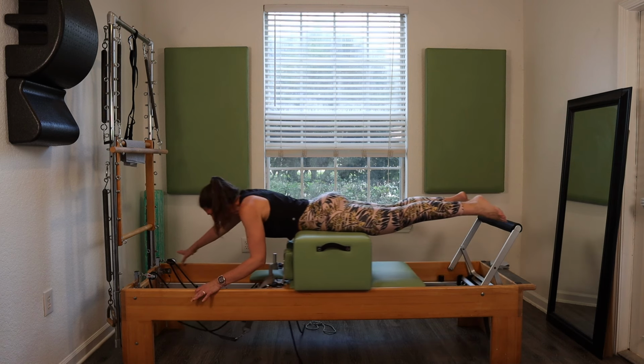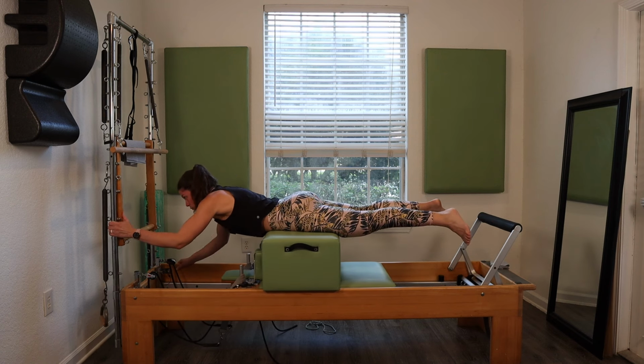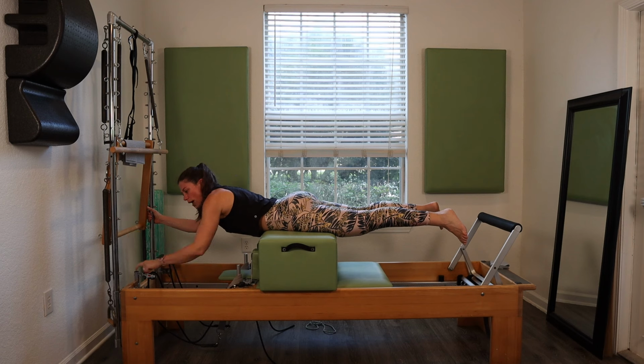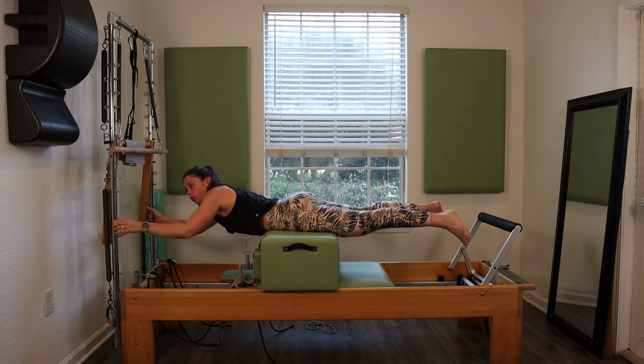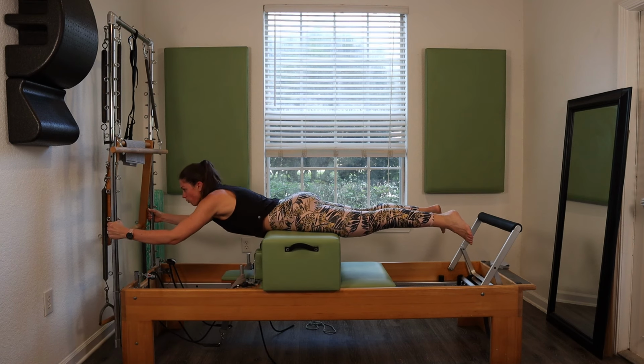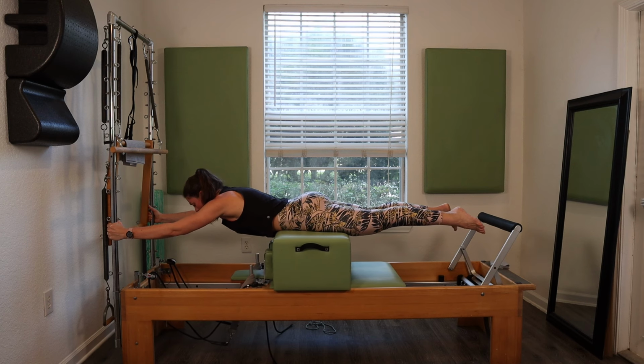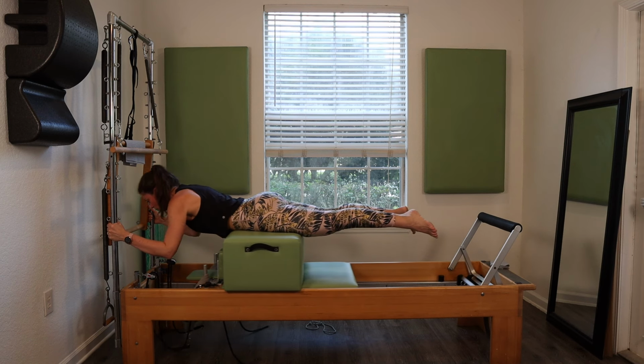Walk yourself up. You're going to find your uprights or your risers, right? So I have my tower here, that's what I'm holding on to, but if you have these things that your ropes are attached to, that's what you're going to grab onto. So my palms are facing in right now. My legs are just reaching behind me. They're neither forced apart, neither together. They're just there. All right, my elbows are pointed down, and then I'm just going to pull myself forward.